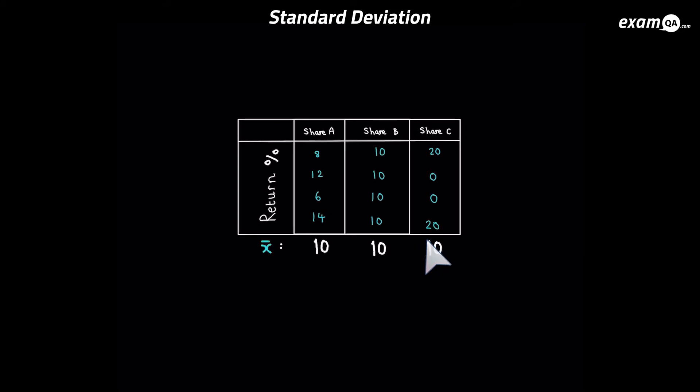And if you've done that you should have got 10 for all three. And the x with the little line on the top that basically means the mean. It's a shorthand for writing the mean. Sometimes they refer to it as x bar. So here incredibly all the shares gave the same average return. They all had the same mean 10, 10 and 10. So on average they're all the same. So which one do we choose?